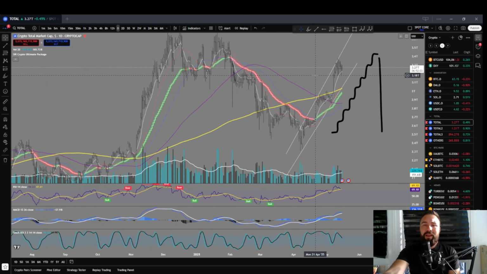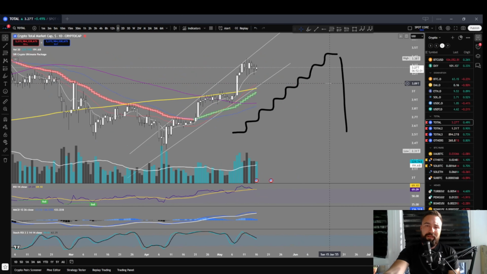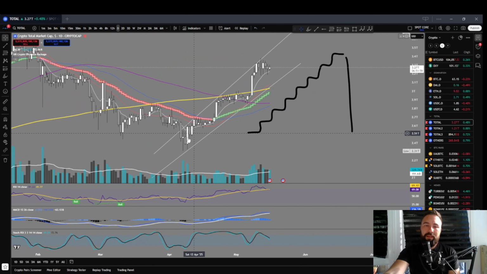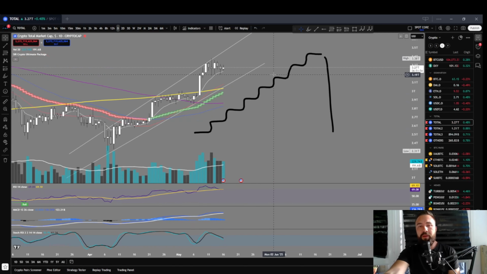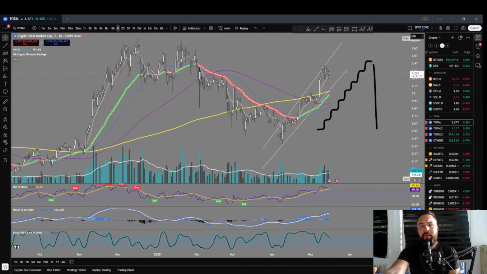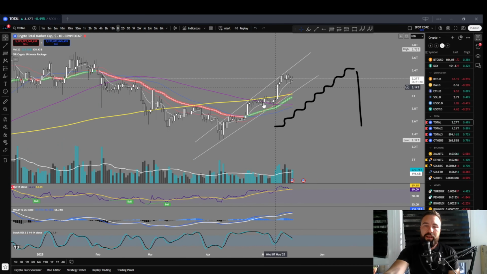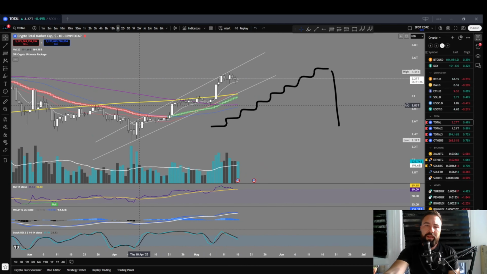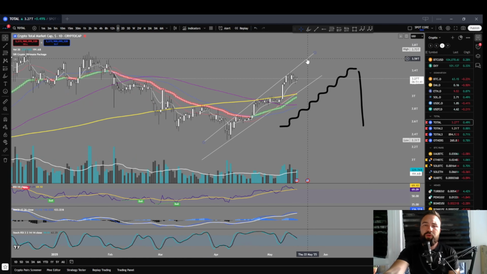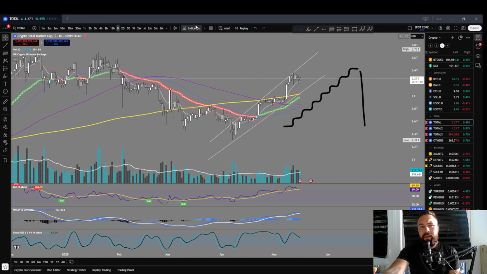What I'm looking at here is something that doesn't look too good, because this is the rising wedge pattern, or a channel, you can call it whatever you like. But the point is, it's going to the upside in this channel. You can see I even put the trend lines, so basically it just gradually goes to the upside in this small channel. And it's something that I like to call stairs and elevators.